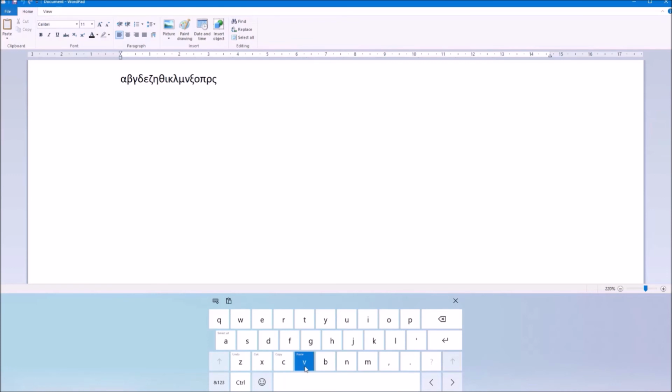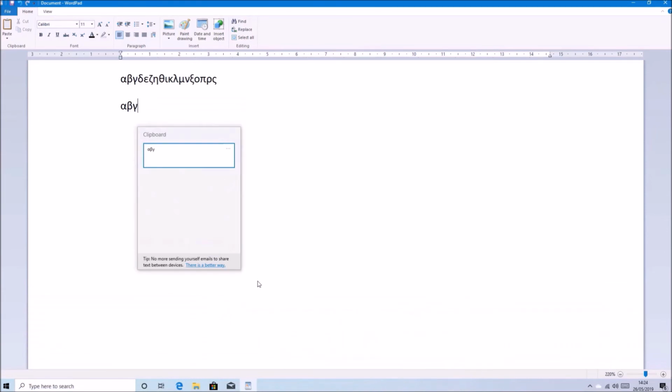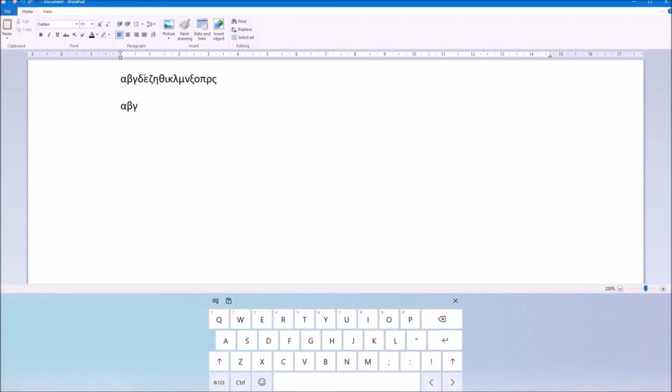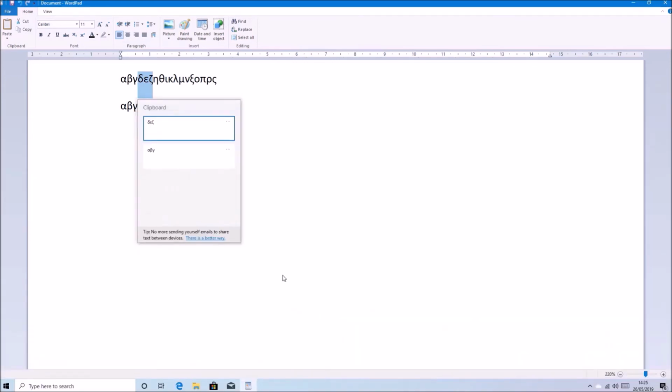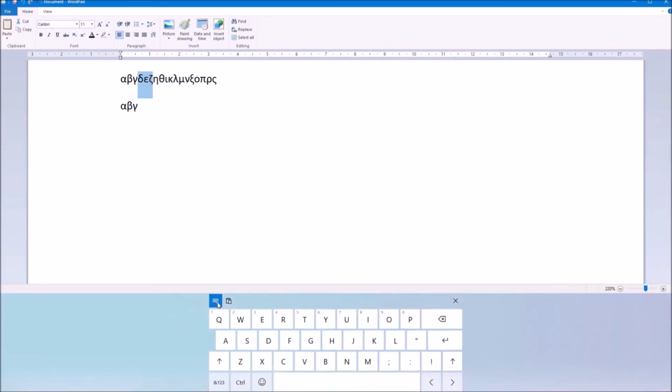Now in the past, when you copied and pasted and then copied again, you would essentially overwrite the first item you copied, and this was a huge pain. So what Microsoft have done is they've made a paste clipboard, and you can readily access this paste clipboard from the touchscreen keyboard as shown.